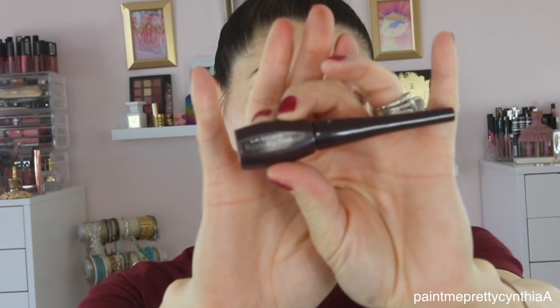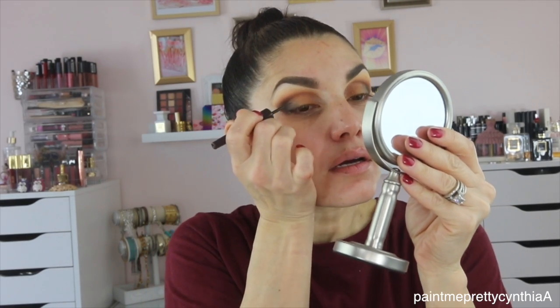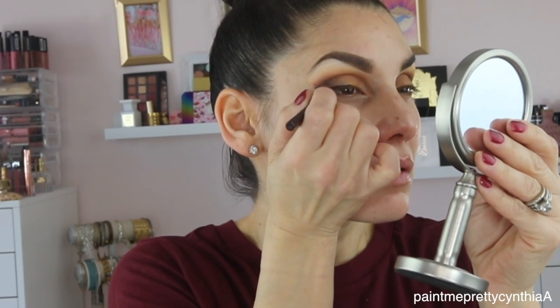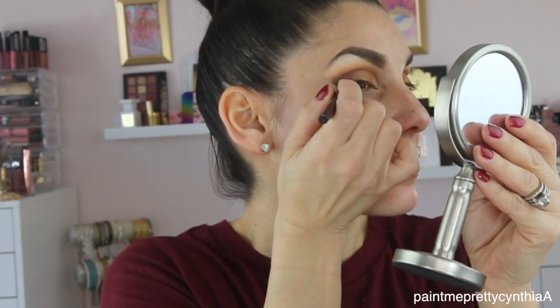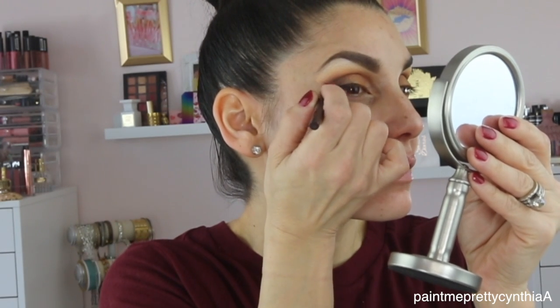I'm actually going to do my wing with the LA Color liquid liner, but the brown one that I have. This brown one is still matte. The black one that I used to have and always bought at the dollar store, I guess they changed the formula or the dollar store started getting the shiny ones, and I don't like shiny liners. Okay. Can you guys see me? I always cover my eye when I'm doing my liner. I'm concentrating here, guys, because like I said, doing a wing liner is not easy.